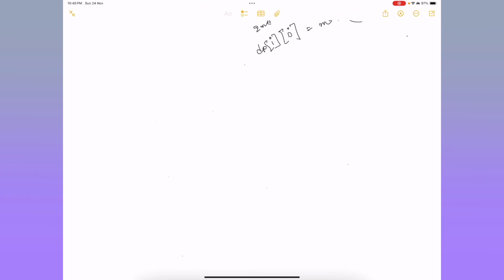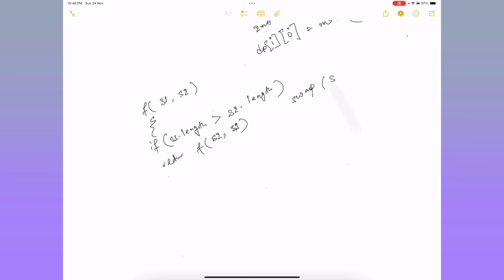Now we can write the function as f of s1, s2. If s1.length is greater than s2.length, we return f of s2 and s1, calling the same function again with swapped arguments.